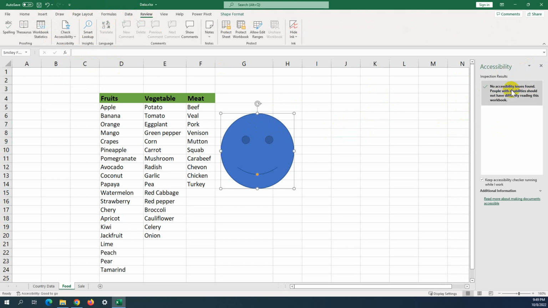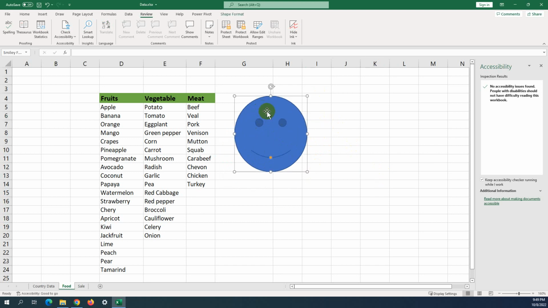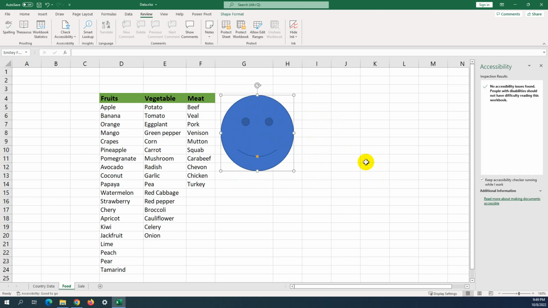There's no issue found because we already input the text in that object, so the software can read. But in here, there's no text, right? We just see the picture, the object, but the software can read the text inside the object after we have input it.